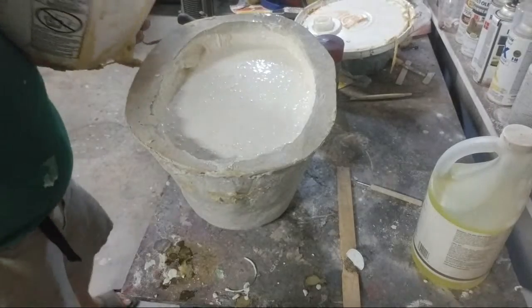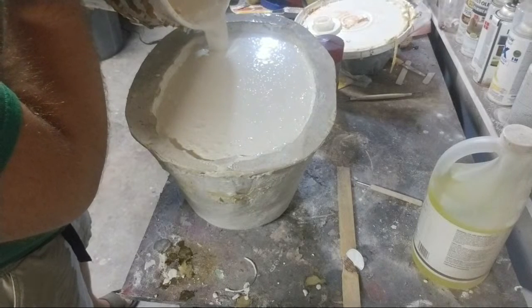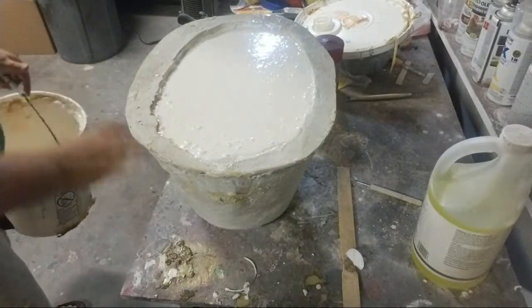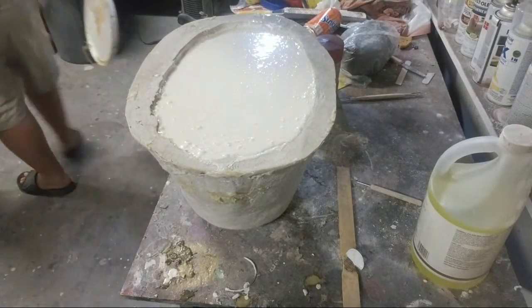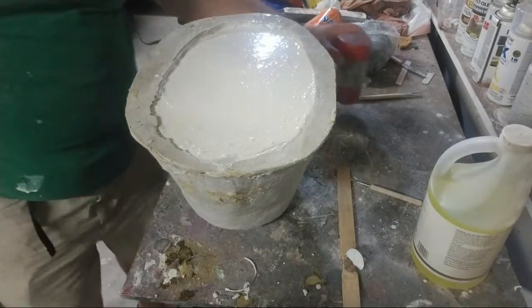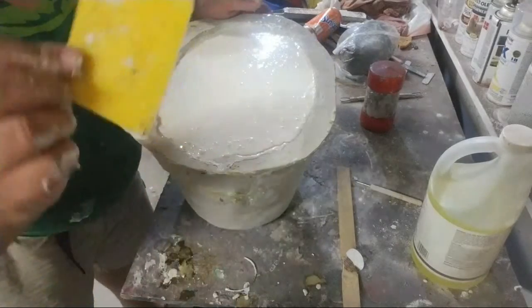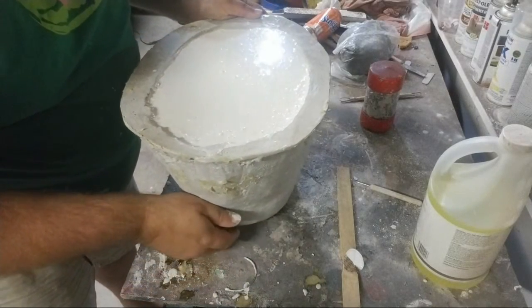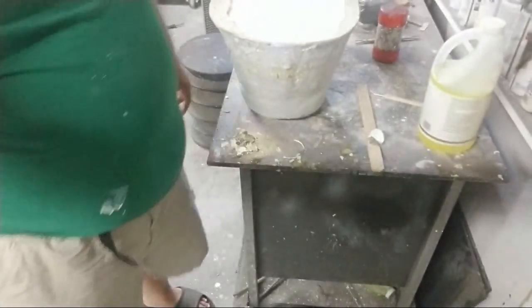Now I'm gonna fill it all the way up. I make my molds with that flat top so that they just sit flat on the table. I know a lot of folks do that. And you can see I'm not 100% level because it's a little more full on this side. I'm going to take one of these guys, which is a wedge and a scraper, and put it underneath this side of the mold so my mold is level. That's how you pour it up.